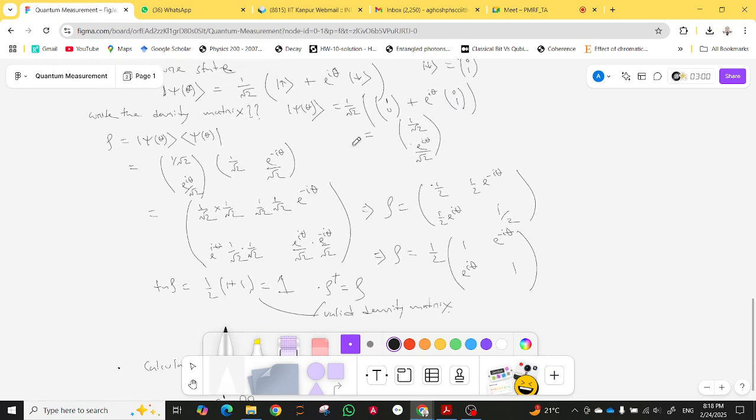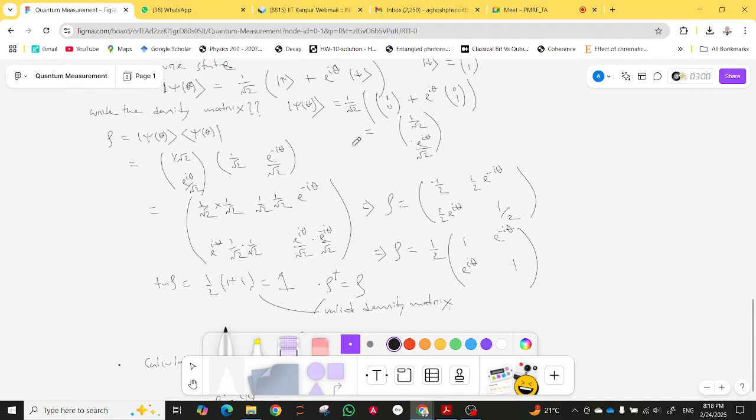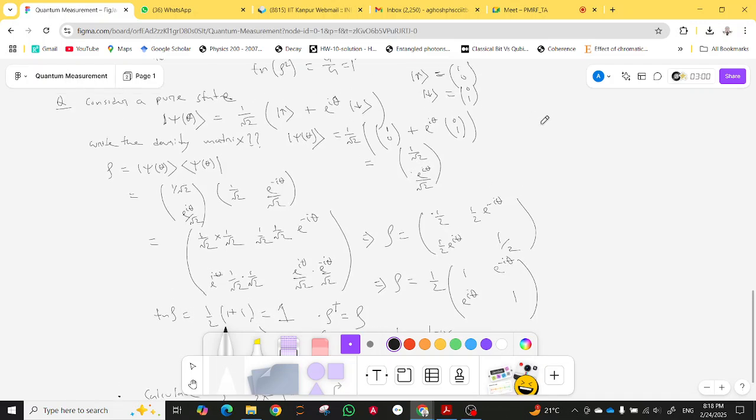Psi. So your state vector psi is given by this, right? Psi theta is 1 by root 2, e to the power i theta by root 2, right? So this is your ket, then the bra will be given by what? If you want to write this, it is given by this dagger, right? So you have to take the transpose and the conjugate also, so transpose plus conjugate.